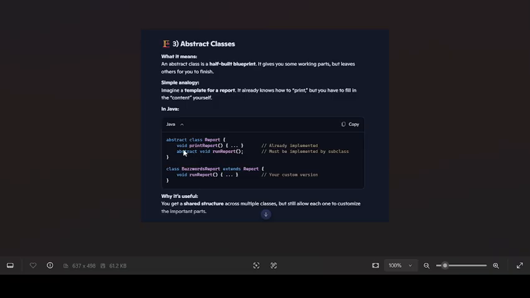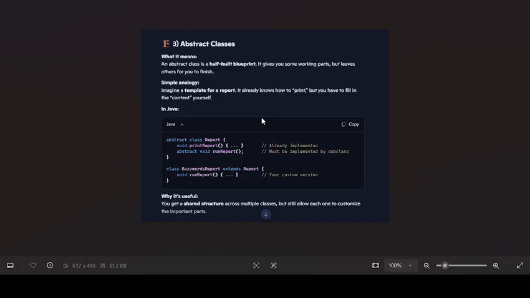Within it, you have a method print report, and then an abstract method run report, which is incomplete. Then when a class inherits from this abstract class, it uses the abstract method, but it has to complete the method by giving it its own behavior.